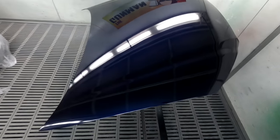Flip this up, and I always like to put my last coat on when it's all laying flat so it can flow out. I like to get a nice amount of material on, especially on the bonnet. You want a nice amount of film build there, I guess.